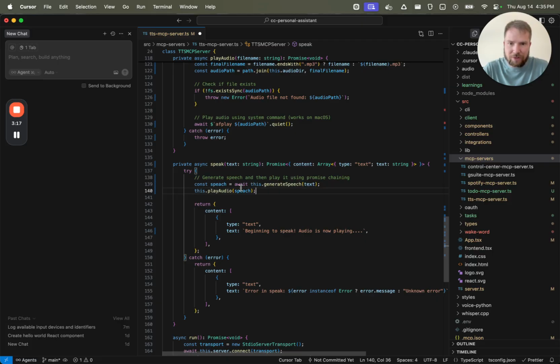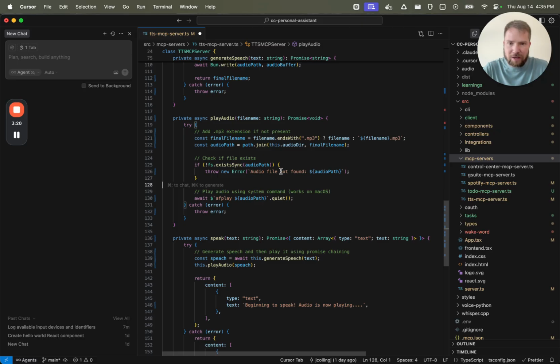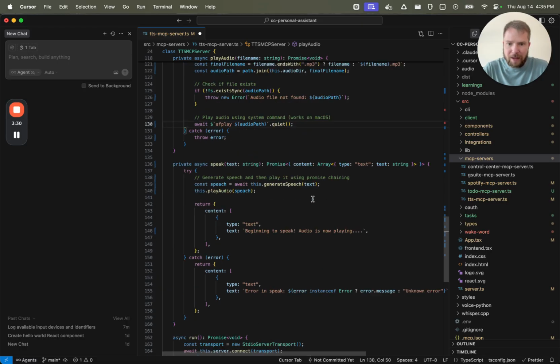We then play the audio, and note that this is not awaited, and we are using the bun shell execution here. This is where all of the logic happens. We're using afplay, and then we're playing the audio file directly, and we just let that function run, and that way the audio can start playing. We can return the response back to Claude, and Claude can continue working while the audio is playing. Otherwise, Claude will wait for the entire audio call to finish, and that just adds a lot of waiting time where Claude is just waiting for audio to finish before it is continuing on with the next tool call or next response. So we await the first one, we don't this one, and we just return the text right away.